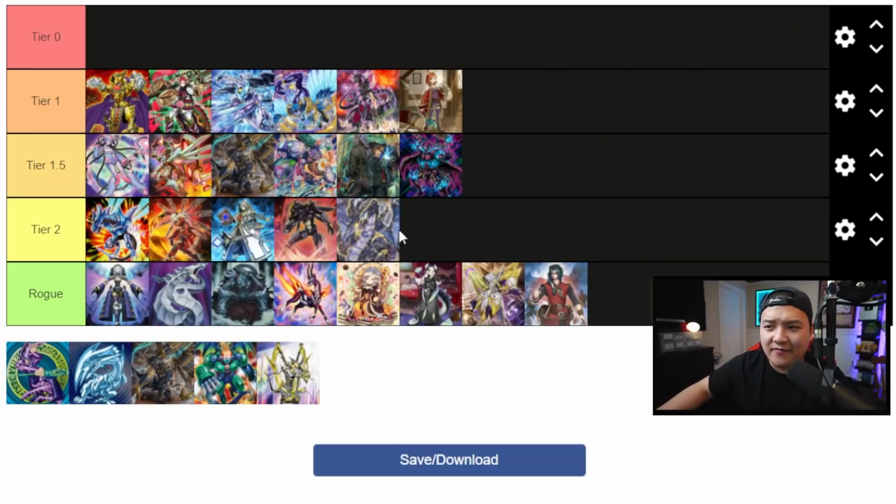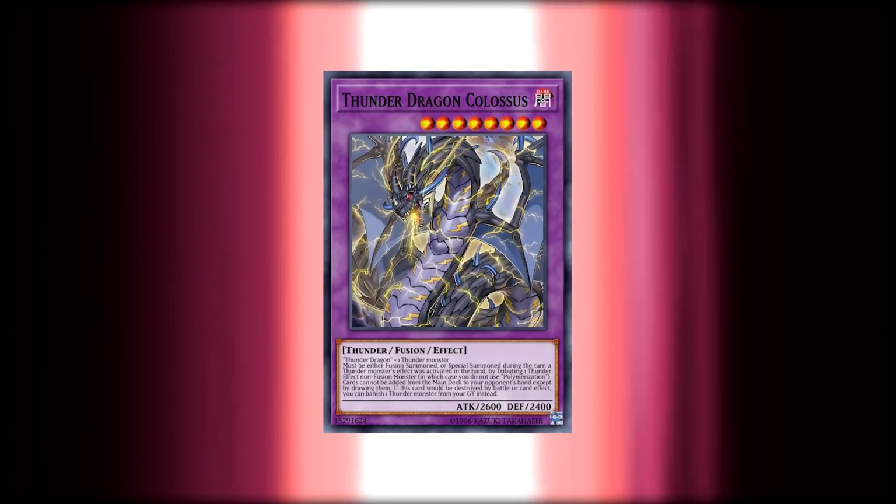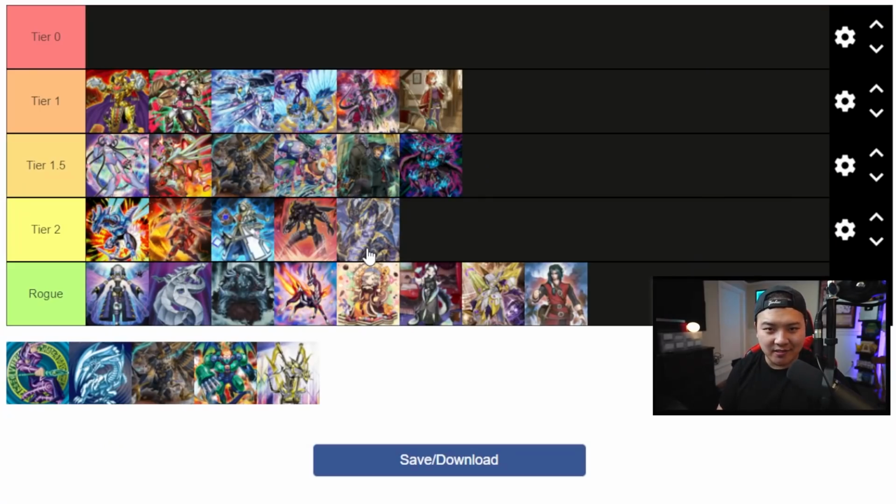Next, we got Thunder Dragons. I feel like this deck is a really sleeper tier 2 deck as well. Colossus is very broken. It's a card that doesn't allow your opponent to search. Literally locks your opponent from doing something in the game of Yu-Gi-Oh! So Colossus, very powerful. Thunder Dragons is insane.